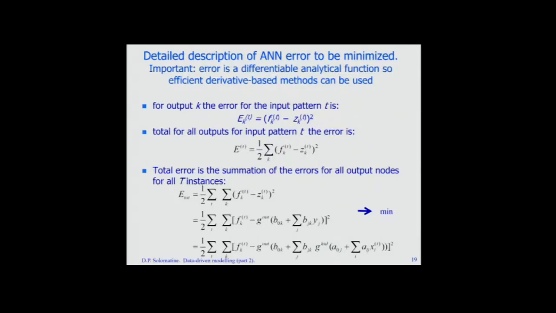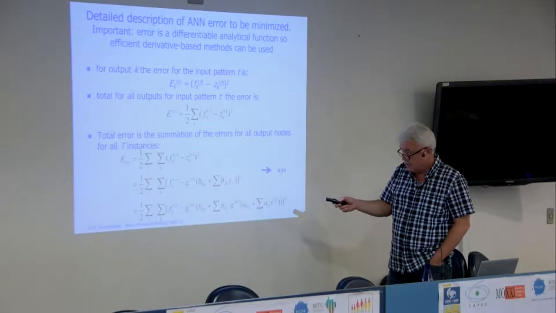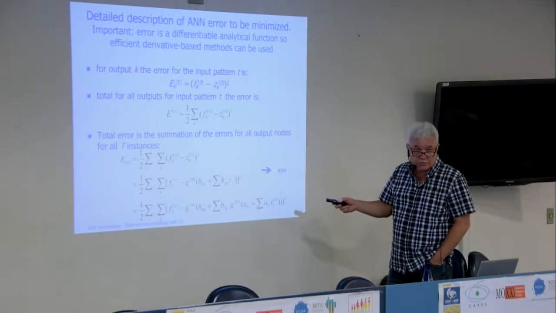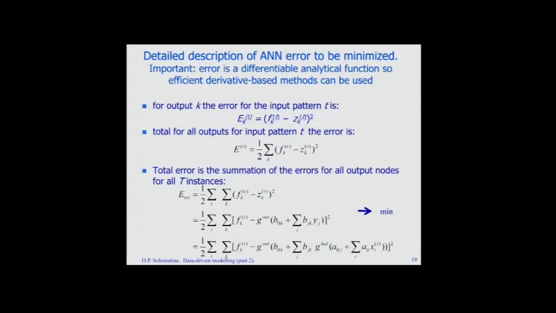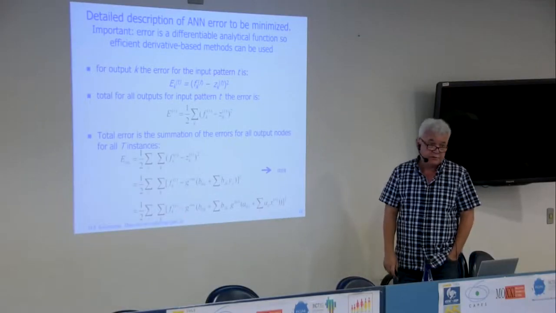Z is the output of the neural network, okay? But this output is this, for that neuron, it's a linear regression plus the G function. But Y is the output of the hidden node, remember? So I write down Y here, and this is a linear combination of inputs here, right? G and again G. So this is the function we want to minimize.